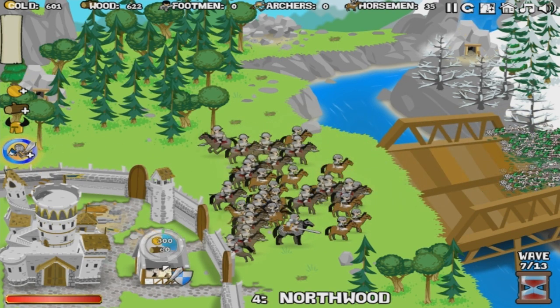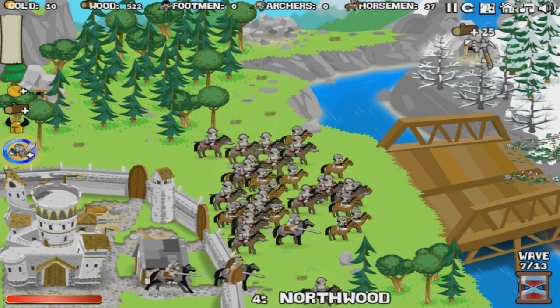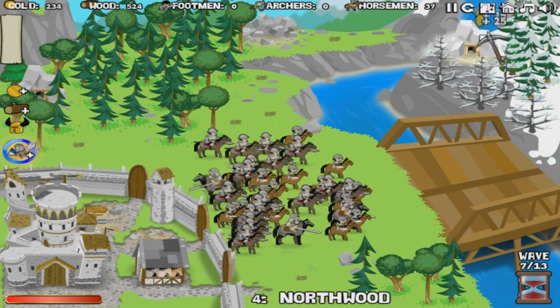You see that one there? You don't really need it. They'll go forward and they'll try and attack, and then they'll just die. Pretty awful. You've got high level horses. Why do you need it? You don't. So that's why I'm not getting it.